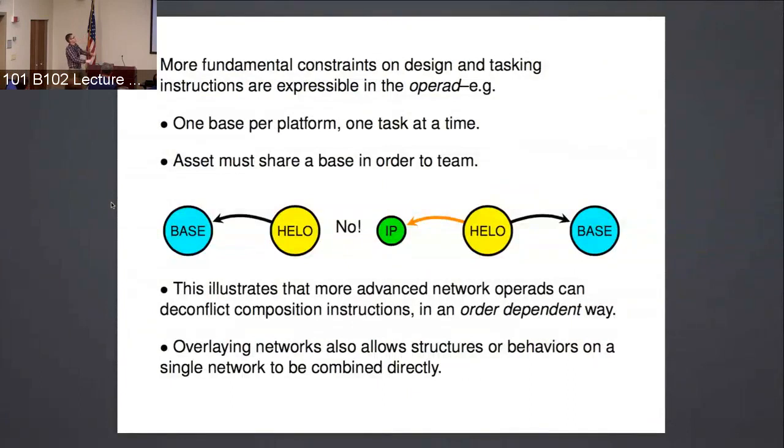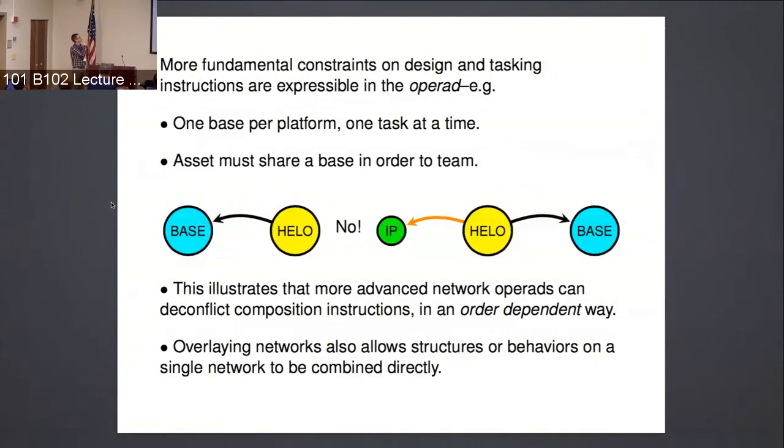But what doesn't make sense, at least in this particular framework, is to have helos from two different bases going to this IP, at least in this concept of operation, right? And so what you want to be the case is that when you do those iterative operations in that order, you don't actually put the link in the syntax, not just in the algorithm.